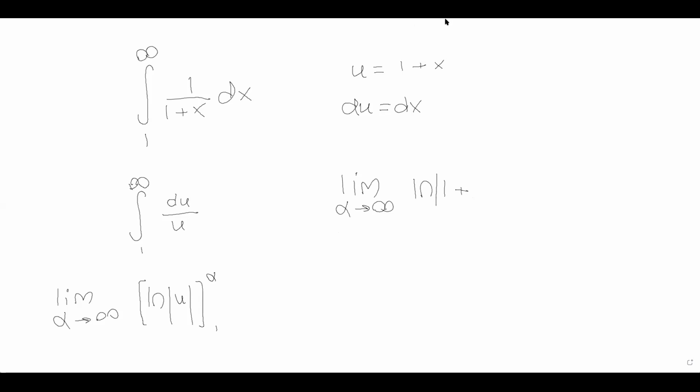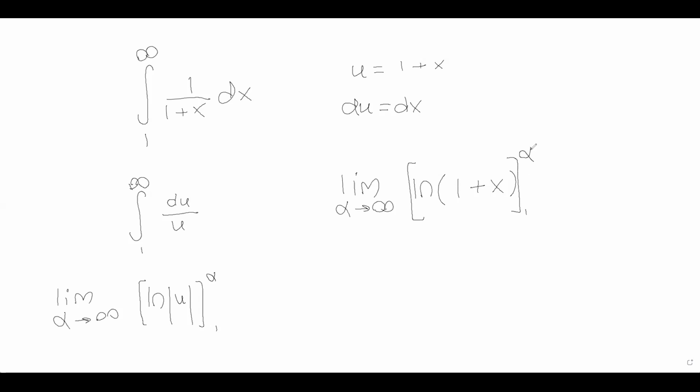And we don't even really need absolute value bars anymore because we know that we're only dealing with positive values of x, and all positive values of x are going to return positive values of u. So we don't even really need the absolute value bars. Parentheses will work just fine. So then we have this going from 1 all the way up to alpha.